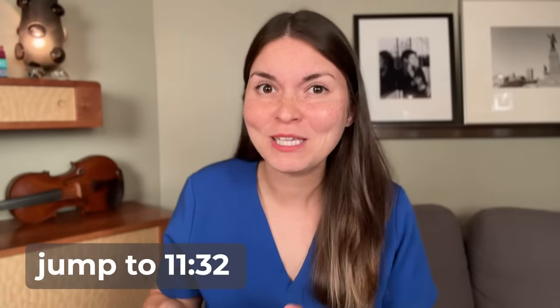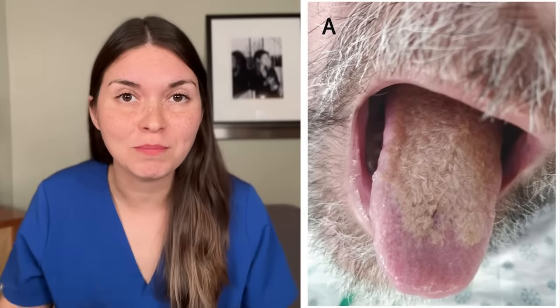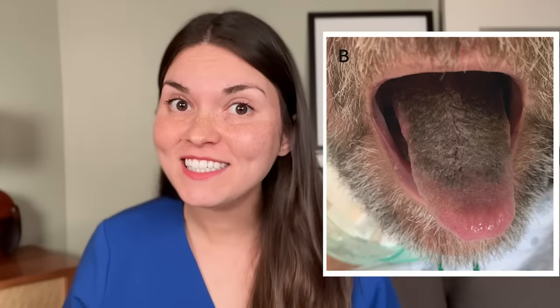Now, hairy tongue — caused by a buildup of the protein keratin on the small bumps of your tongue. Keratin is the same protein that makes up hair, but it isn't actually real hair. The color can vary depending on what you've eaten and what bacteria are in your mouth. The most dramatic is black hairy tongue: a 55-year-old man spent 11 days in the ICU intubated on life support, and when he woke up, his tongue looked like this. He was a smoker, received lots of antibiotics that changed his mouth bacteria, and wasn't eating so there was nothing to naturally scrape his tongue. Luckily it's reversible — with lots of brushing and scraping, his tongue went back to normal.